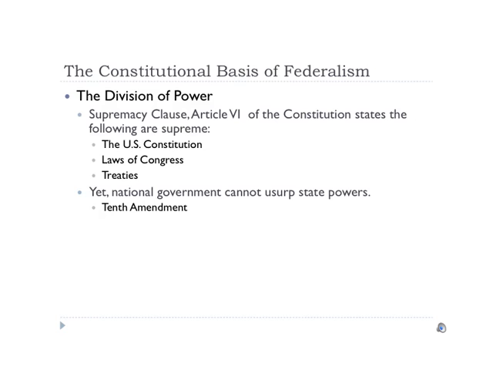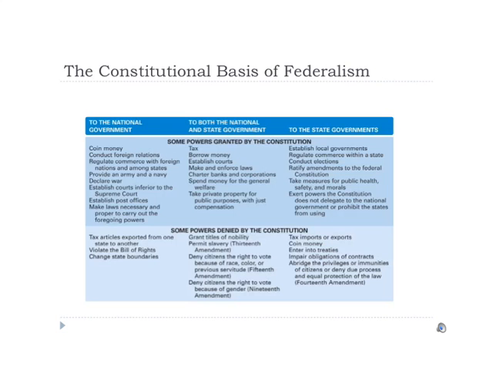Finally, here is that chart that shows you powers granted and powers denied to each level or concurrently in our government. Take some time, pause, and look at this. I think this is some good examples for an earlier slide for you so you know what each level of government can do and what they absolutely cannot do. Come to me if you have questions on the meaning of any of these.